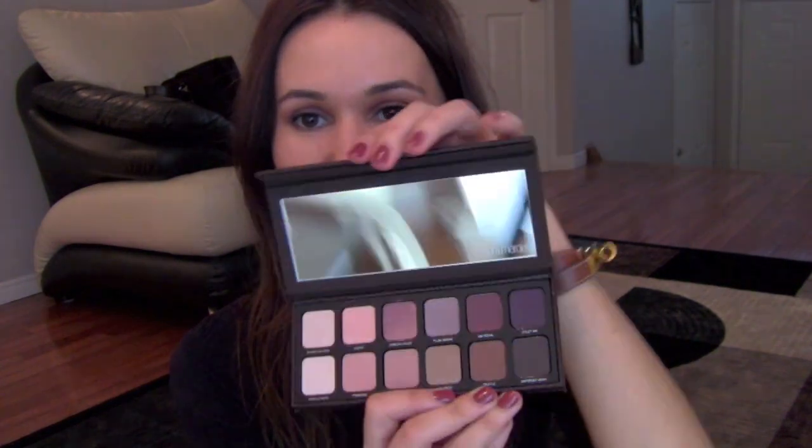I think it's a Sephora exclusive. It retails for $48 in the United States and $60 in Canada. We get majorly ripped off in Canada. But either way, Laura Mercier eyeshadows are some of the best eyeshadows I have ever used, especially her matte eyeshadows. I'm a big fan of matte textures, and they're so easy to blend. They're pigmented, and they're not very powdery. They're just great. So this is the little compact, it's almost like this pebbled leather, and you open it up to reveal a nice mirror and these gorgeous eyeshadow colors.